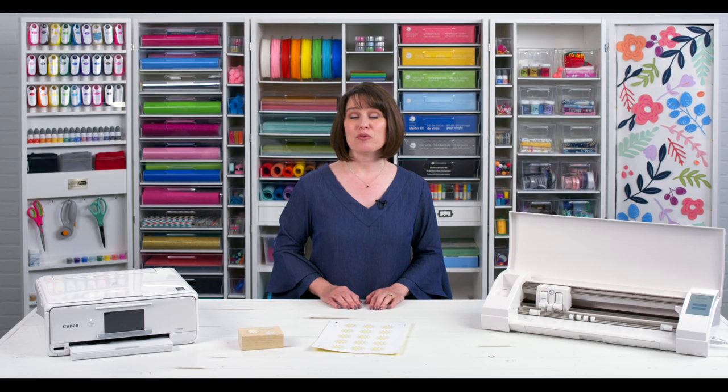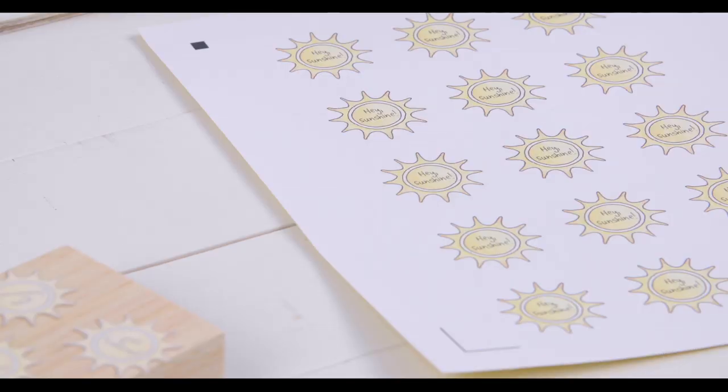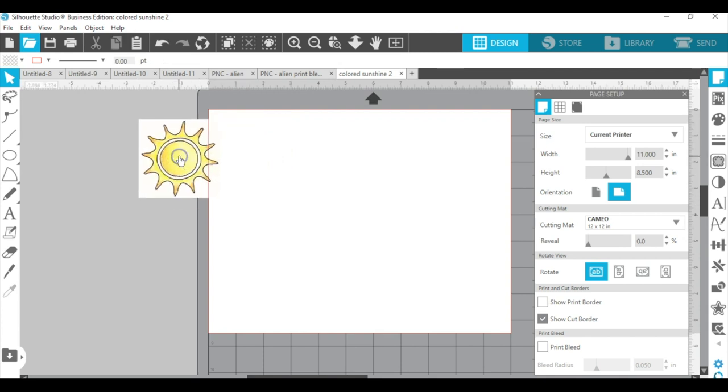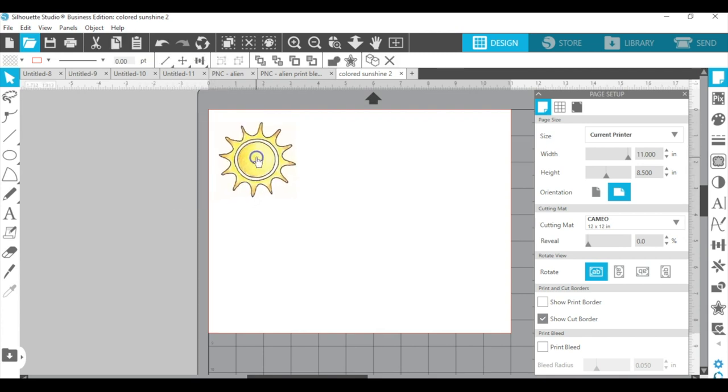We've talked about using pre-made print and cut designs and also how to convert regular cut designs into print and cut designs. Now we're going to talk about turning images that have no cut lines into print and cut designs. That involves the trace feature of Silhouette Studio. All right, so I have open a colored image on a white background, and I want to add text to this and cut it out to turn it into a temporary tattoo.